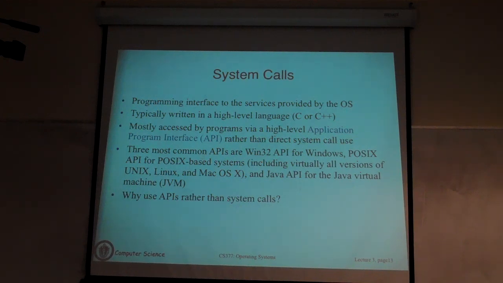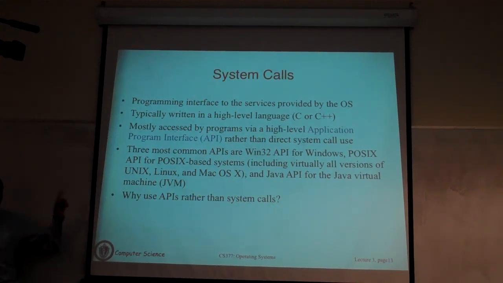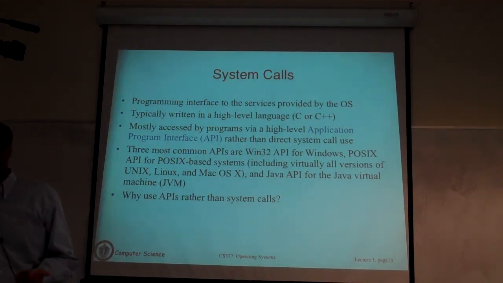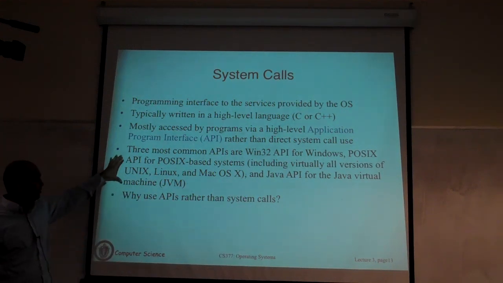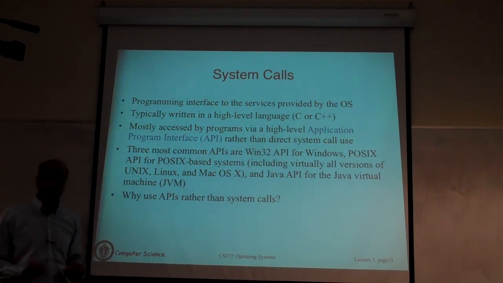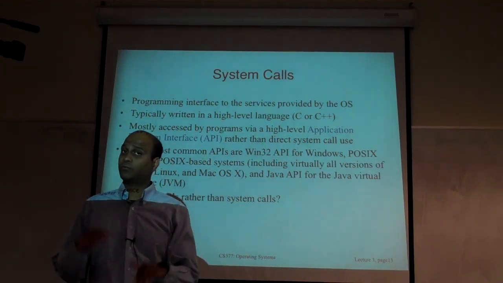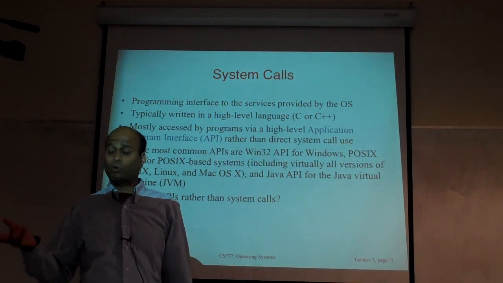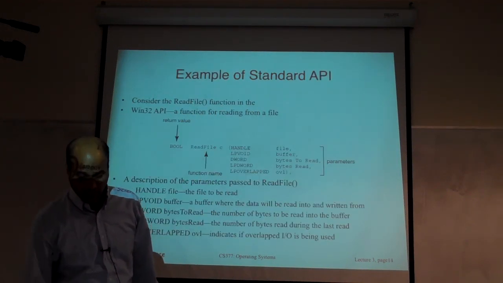You will, in the first programming assignment, actually use Java to issue system calls and so on, but thus far you probably haven't done any of that. You only use the Java API. This is a lower level API that actually allows you to directly talk to the OS. So now you can ask why use APIs rather than system calls. We'll talk a little bit about the difference. One is a low level API, another one is a higher level, a little more convenient to use API. That's the way to think about it.